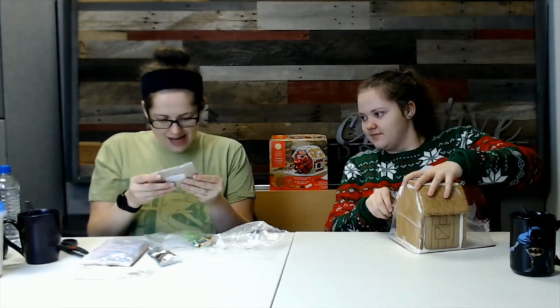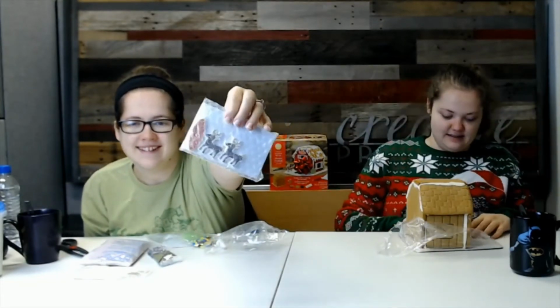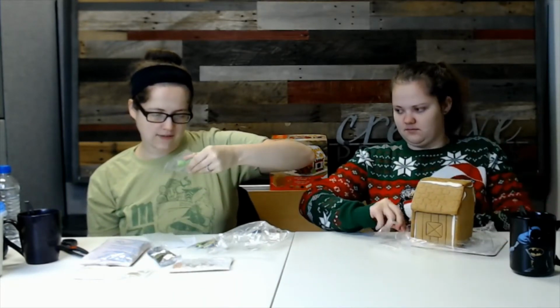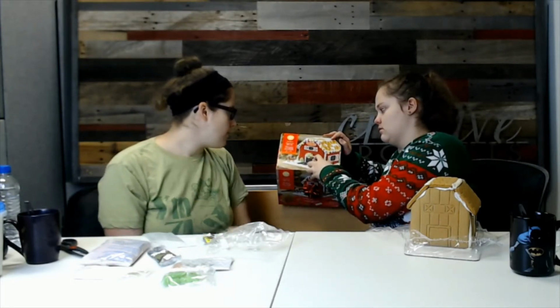Oh my goodness! It comes with little reindeer, and obviously we'll show you close-ups of that. Look, it comes with little reindeer. They're so cute. And it also comes with these green leaf candies. Aren't they wreaths? No, they're not wreaths. You mean trees? Yeah, they're like little trees. To me, they look like small leaves, but they could be big trees according to this thing. And then these are little Christmas light candies. What's on the top? What's this? That looks like something that they made, because that definitely is not in here. Looks like a wreath.